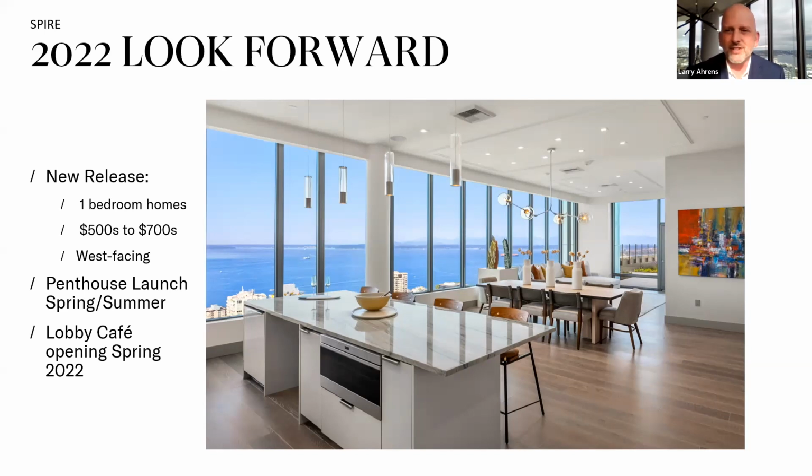They're completely different than everything else we have, different finish levels, different floor plans. And you can even start getting a sneak peek of them on the website also, because the floor plans are there. We're talking homes that are 1,700 to 2,200 square feet. So quite a bit larger than some of our homes that repeat on the lower floors.